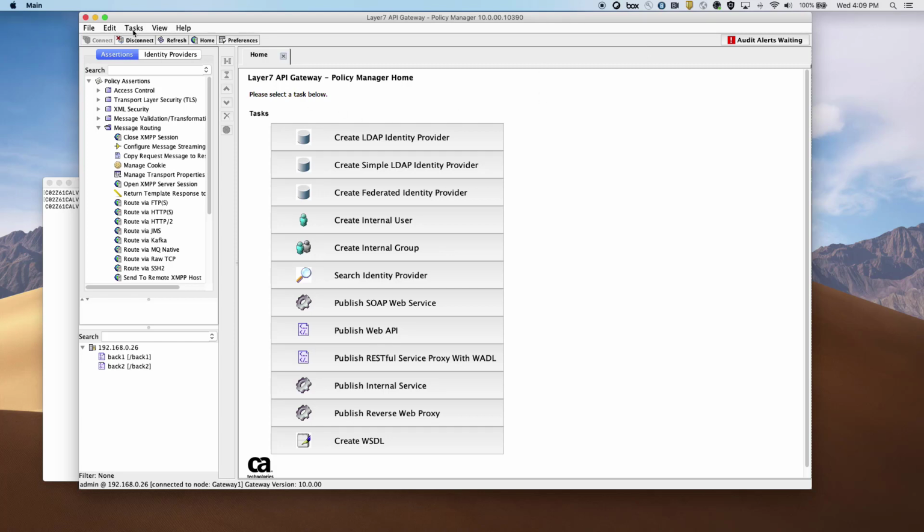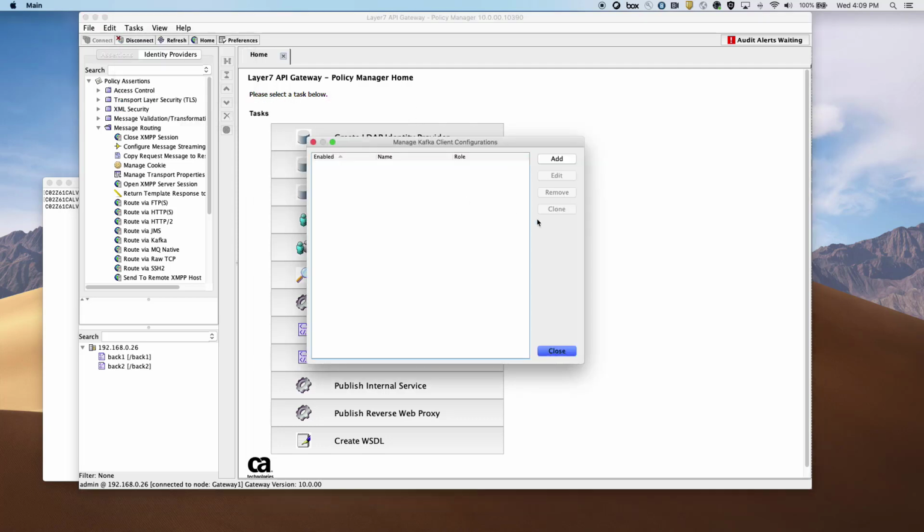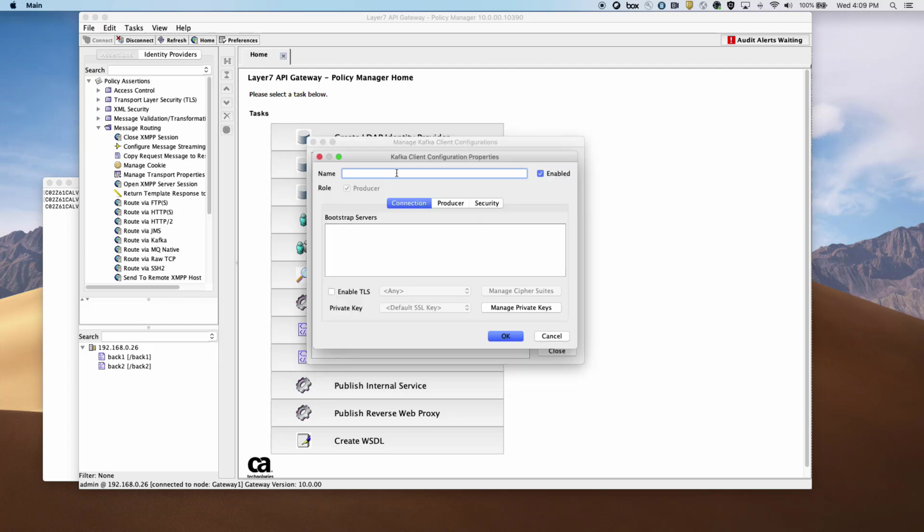I'm going to start by configuring the Kafka client configuration by clicking on Tasks, Extensions, and Add-ons. And here I'm going to click on Manage Kafka Client Configurations. I'm going to add a new configuration. I'm going to give it a name.